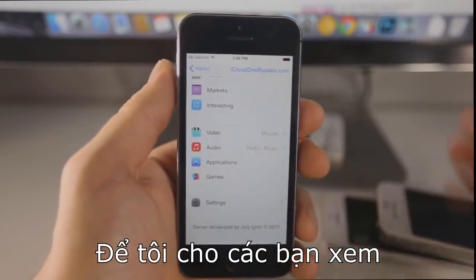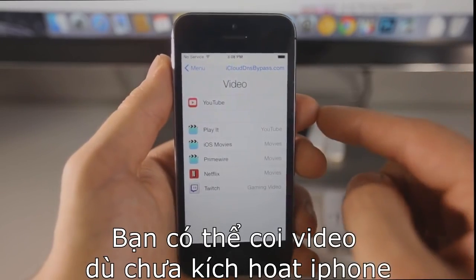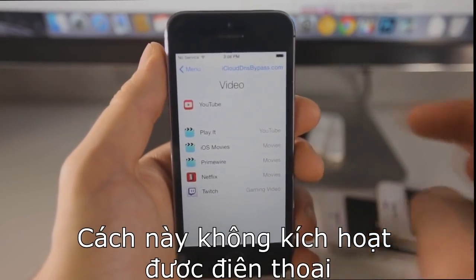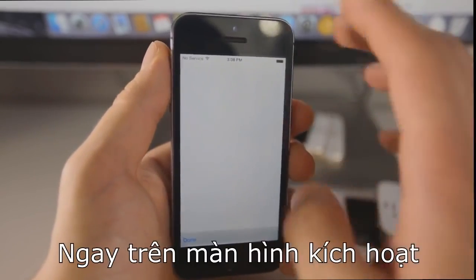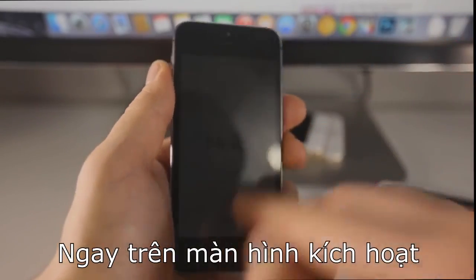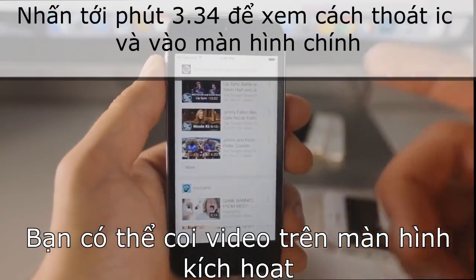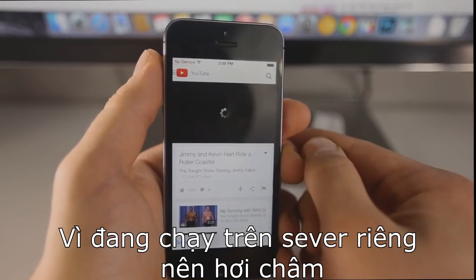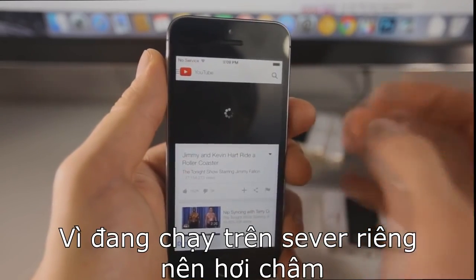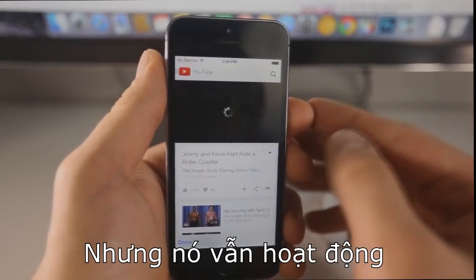In here, let me just show you a couple things that you can do. You can watch videos on your activation lock device. Now this isn't the complete bypass, this is just a part of it, but I do want to show this to you. So for example, here's YouTube. And yes, when I do lock my device, this is activation locked. It isn't even inside, but here I am watching YouTube videos on it. The audio works, everything does work, no problems here. Because you are loading this through someone else's server, it might take a little more than you're used to, but it still does load and it does work perfectly.